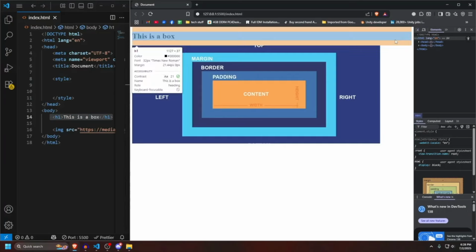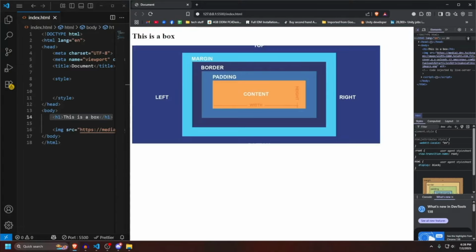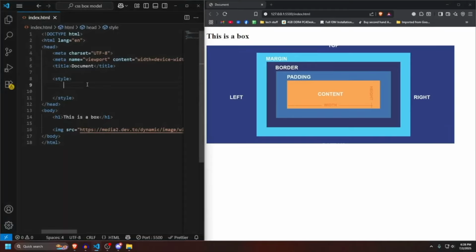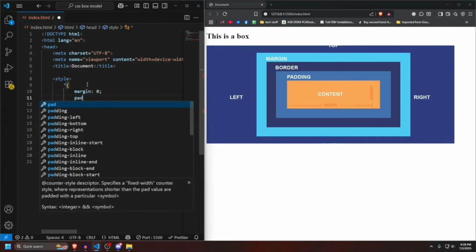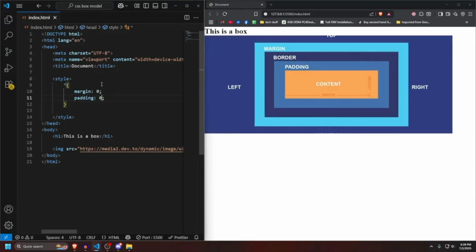And there's also an orange color. That is what we call a margin. But I'm going to change it to 0 because we don't want margin, so I'm going to do margin 0 and padding 0. By default, there is some sort of margin and padding that is given to your HTML element when you first make it without giving any CSS property. So I'm going to change it to margin 0, and it'll basically take no space, right? I'm going to explain what margin and other stuff is in a bit, so don't worry. First, let's understand the content.